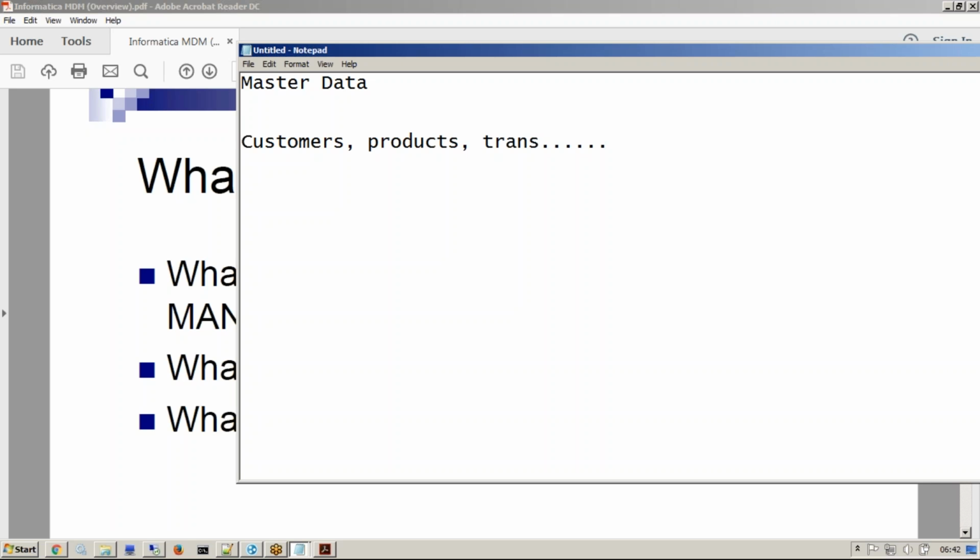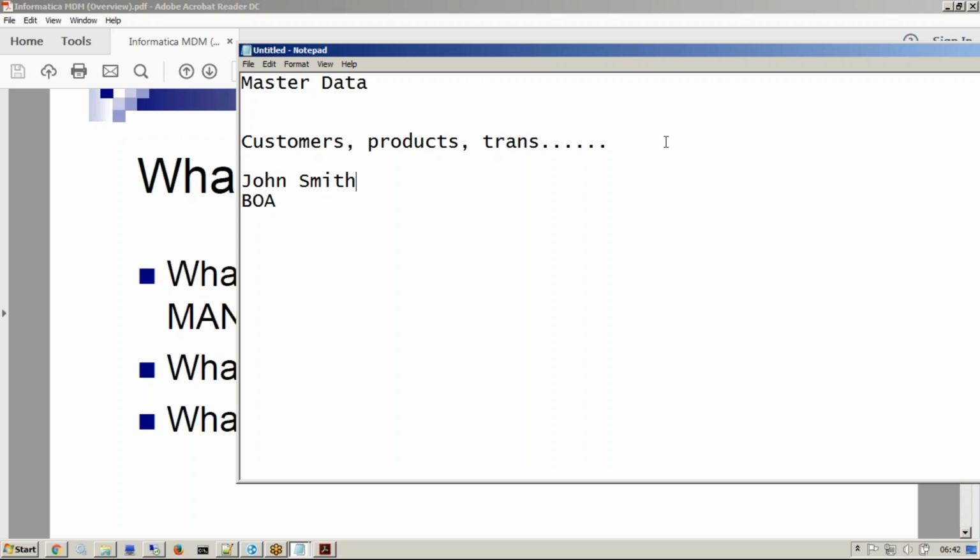Data is clear, data is just data. Now what is master data? That's the question. Master data is, let's say if I take an example, Bank of America, and there's a customer called John Smith. He takes a service or a product from Bank of America.